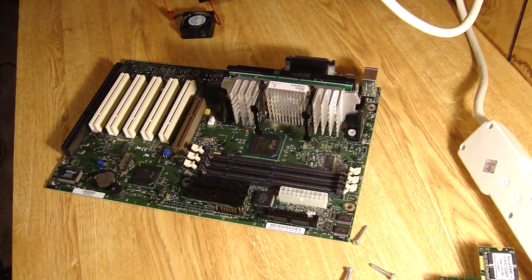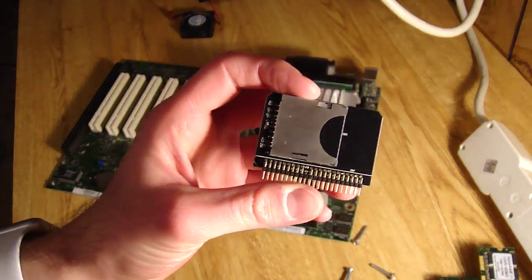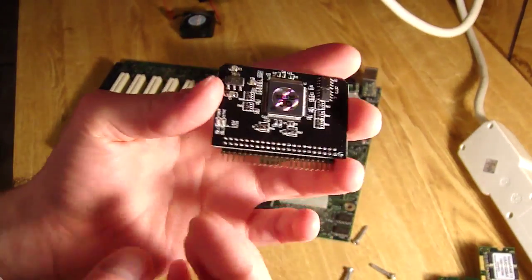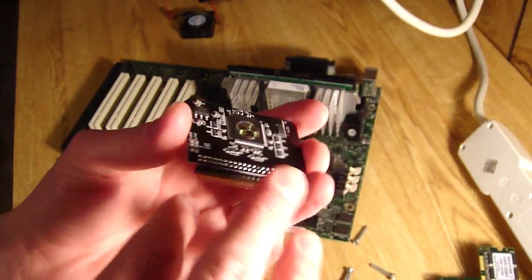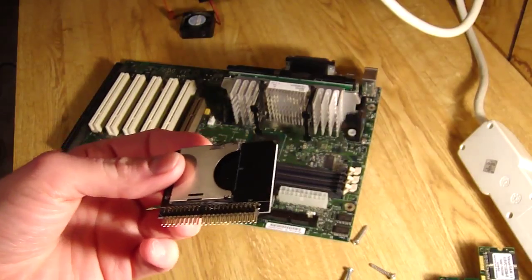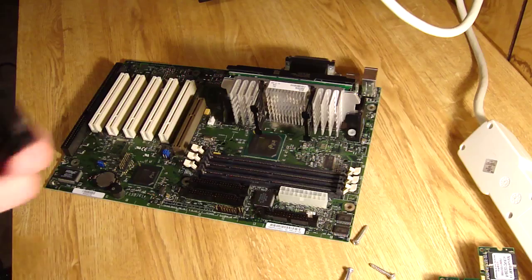And I almost forgot, an exciting twist to the whole build here. We've got one of these guys here. And what this is going to do is convert our IDE into an SD card. So I've got a 64 gigabyte SD card we're going to put some DOS on.